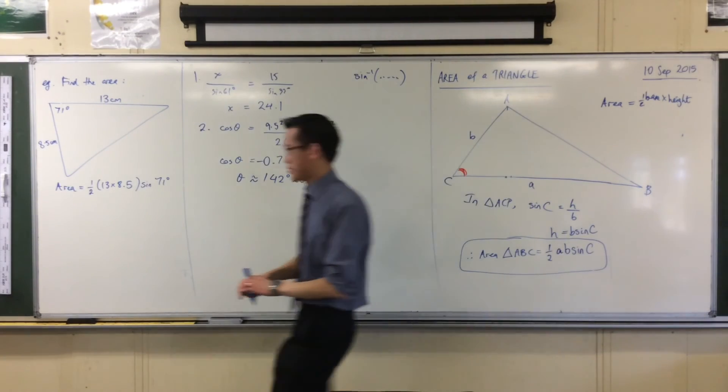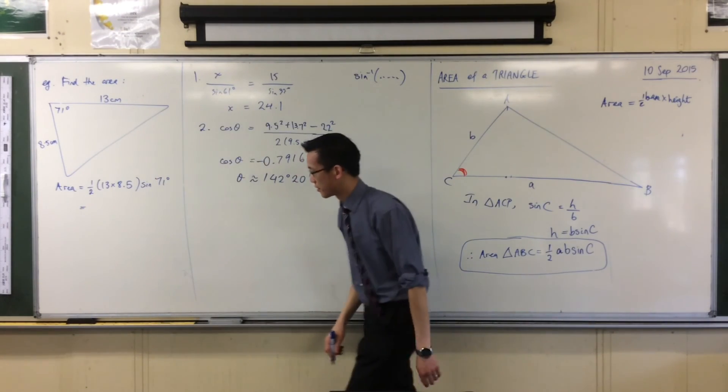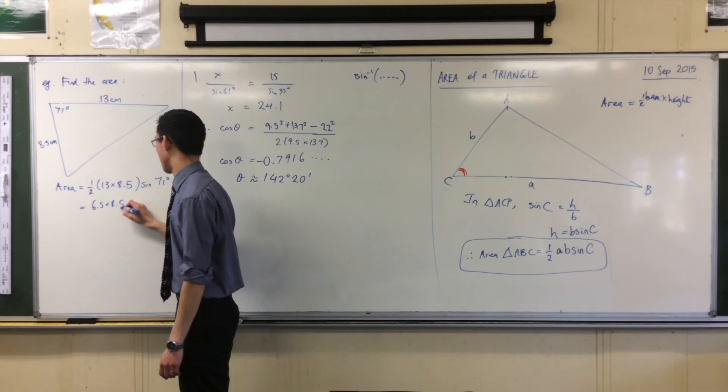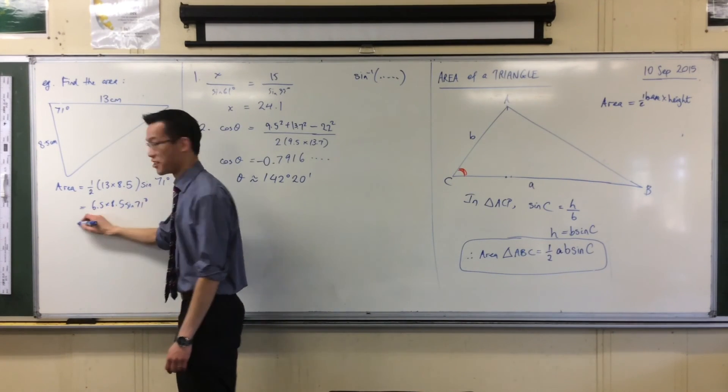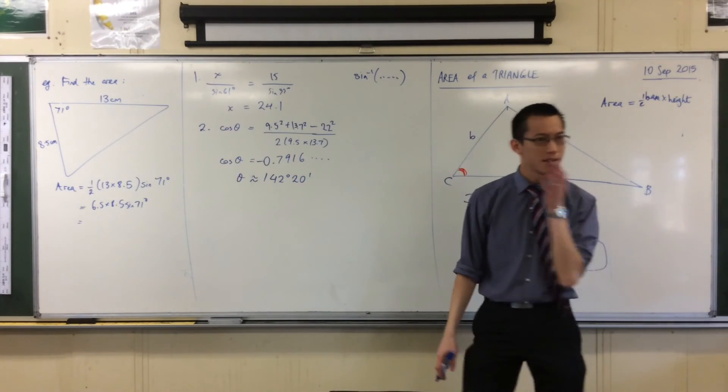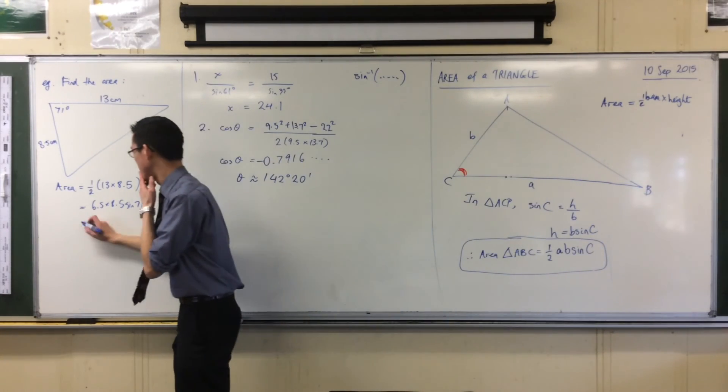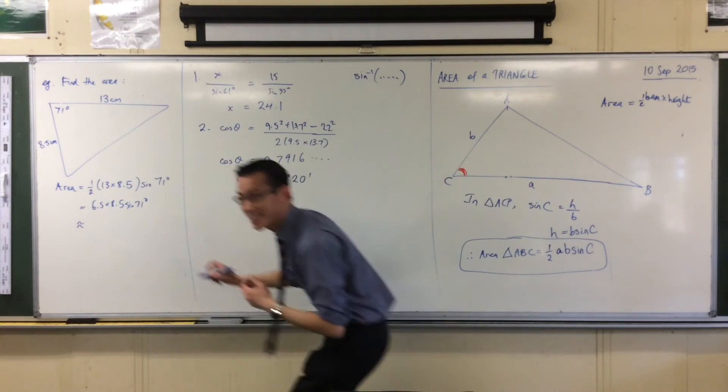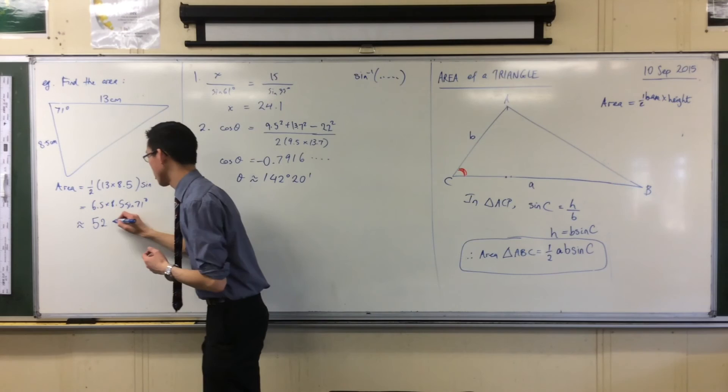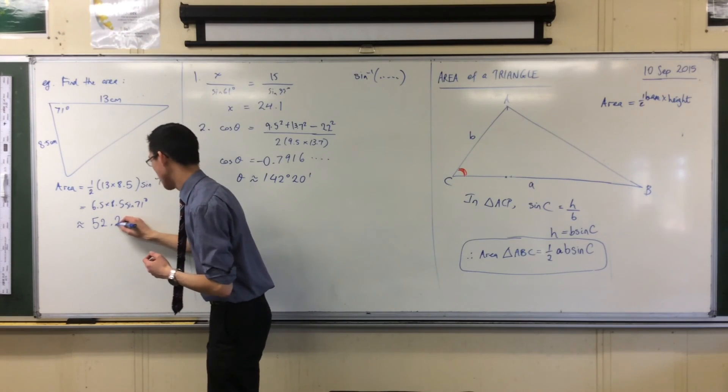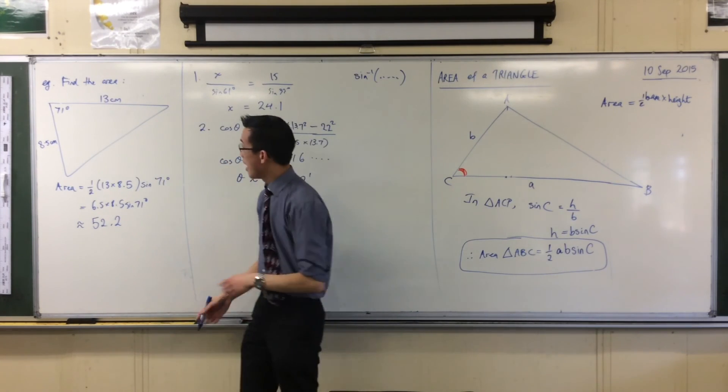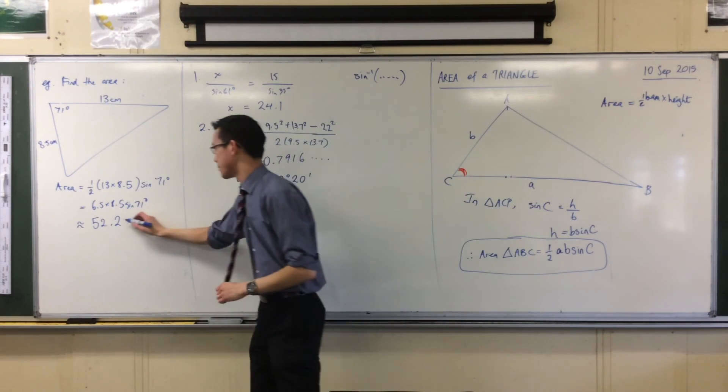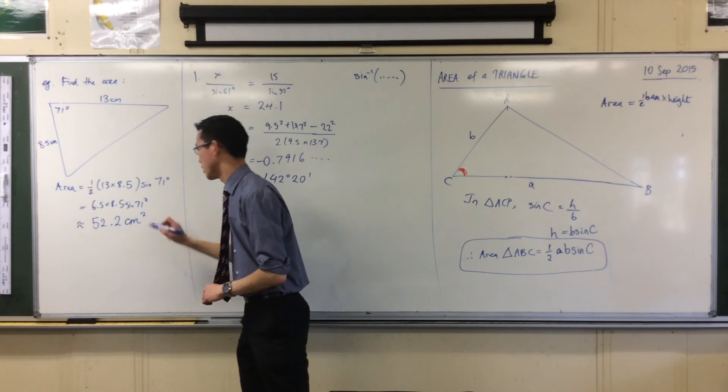And, from here, I'm just crunching numbers again, aren't I? Half times 6.5 by 8.5, sine 71. You're obviously going to need to calculate it for this part. Let's do it to one decimal place. That'll do it. Approximately equals to... Someone vote there for me. Say again. 52 point 2399. So, I'll do that to one decimal place. And, it's an area, so units. Centimeter squared. Square centimeters. Done.